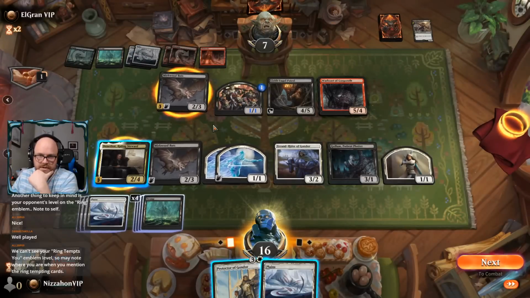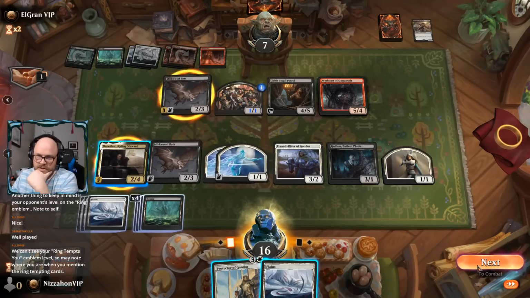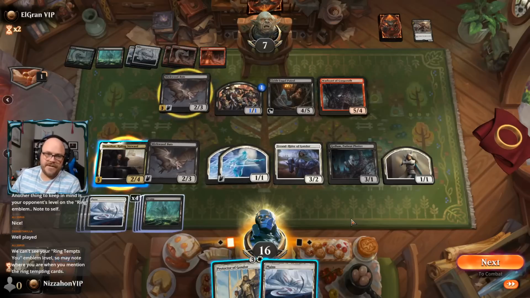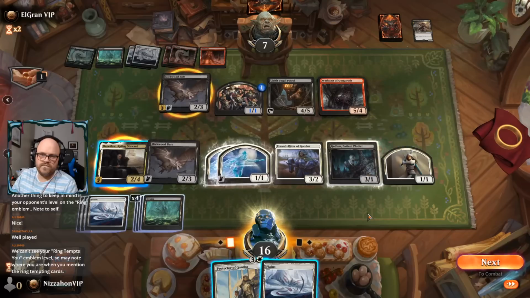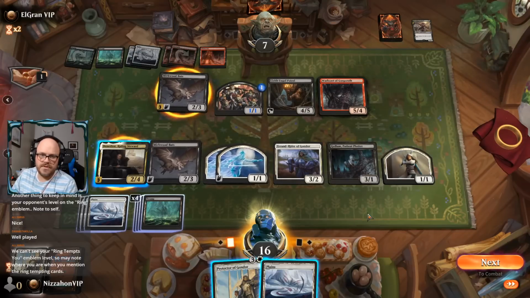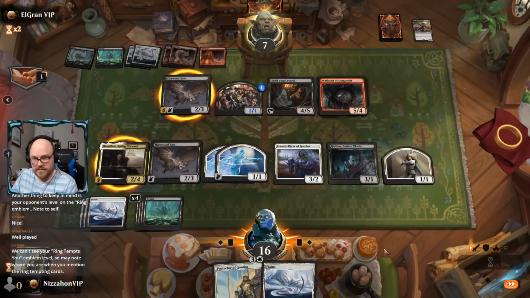So again, these can't block Denethor because they're too big. So thinking about just swinging out here, seeing what happens. They're at 7. We've got 4 blockers. We've got 1 card in hand. Yeah, I think we just swing out.